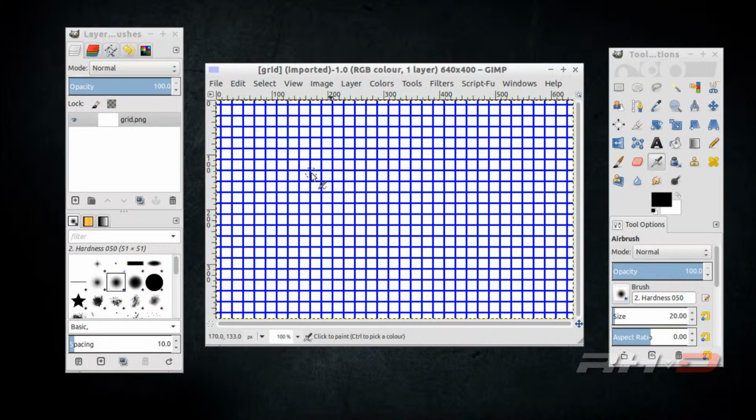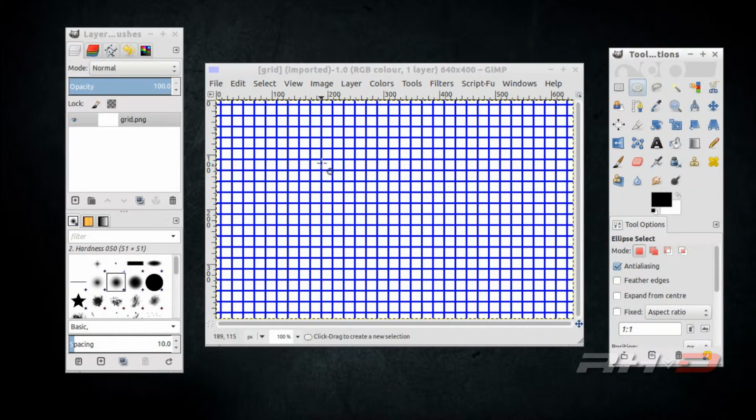Hello and welcome to a tutorial for creating distortion. Distortion is quite handy if you're trying to sell the effect of either heat or maybe wind or a force attack or anything like that. So without further ado, let's take a look.